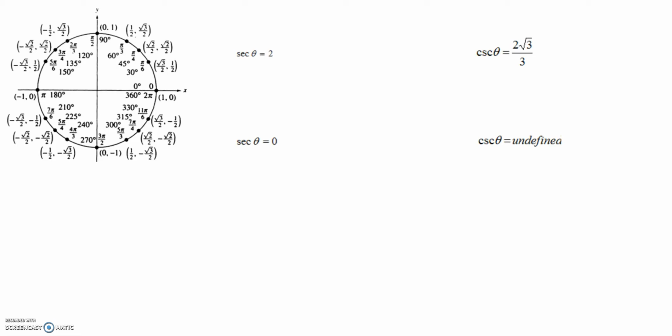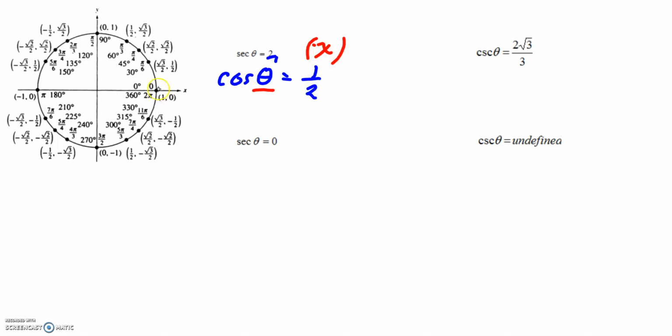So the first example, secant of theta equals 2. Secant, the reciprocal function, is really cosine, and as I've been saying in class, thinking about sine, cosine, and tangent is usually a little bit easier than thinking in terms of the reciprocal functions. So if secant of theta is 2 over 1 technically, cosine of theta is the reciprocal, 1/2. And so I'm asking what angle has the x value, because cosine really means x, of 1/2.